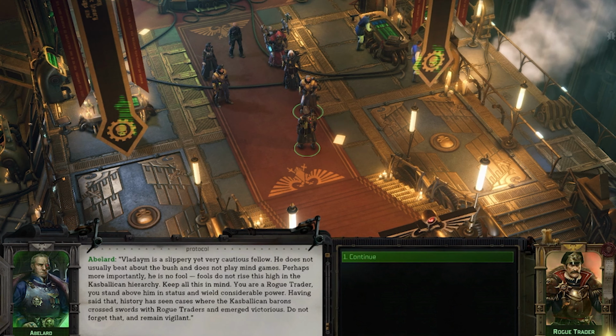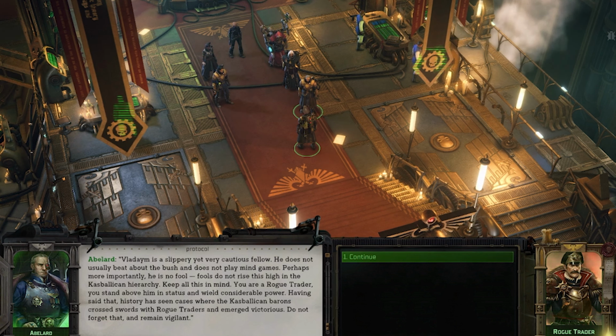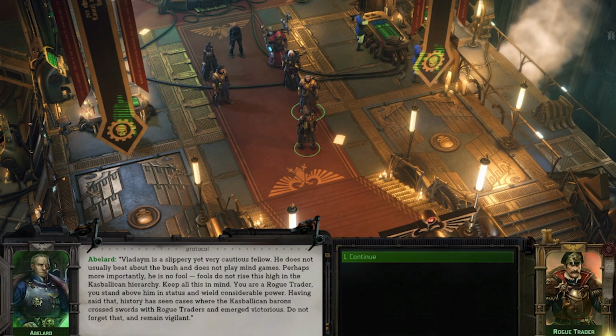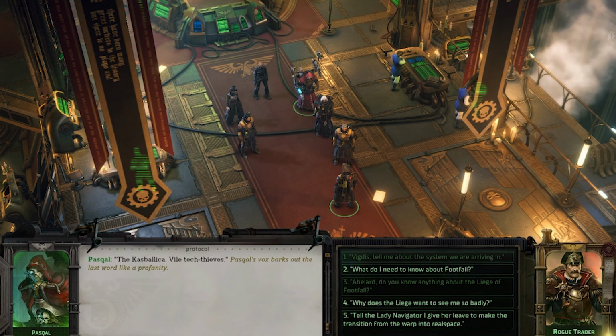Vladaeum is a slippery yet very cautious fellow. He does not usually beat about the bush and does not play mind games. Perhaps more importantly, he is no fool. Fools do not rise this high in the Casbalican hierarchy. Keep all this in mind. You are a rogue trader. You stand above him in status and wield considerable power. Having said that, history has seen cases where the Casbalican barons crossed swords with rogue traders and emerged victorious. Do not forget that and remain vigilant. The Casbalica, wild tech thieves. Pascal Vaux barks out the last words like a profanity.